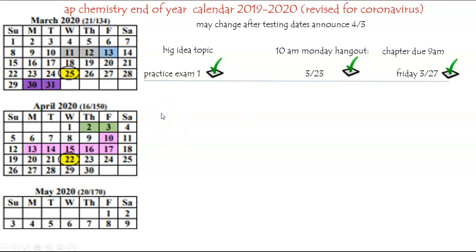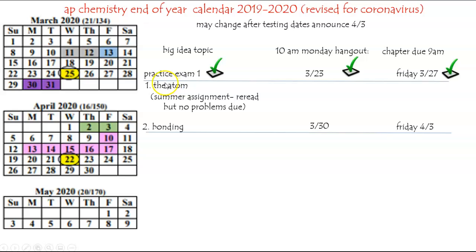Okay, moving forward, here's this week. We would normally start the atom, which is the big idea number 1 from the Princeton Review. Fortunately, we've already done this as a summer assignment. You should already see it marked up in all the questions answered. So just have a look at that. It was quite some time ago, so you may want to just reread this and nod your head and make sure you're good, or make a list of things you want to review. But in the interest of time, since we did already do that, we're going to go right on to Unit 2, which is bonding. I'm not going to include the page numbers, but this is big idea number 2.